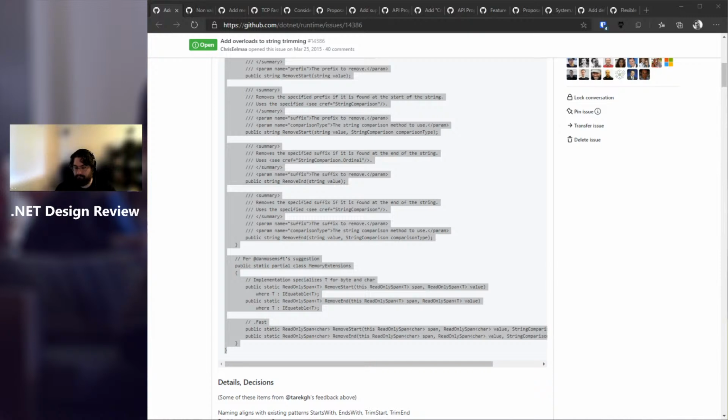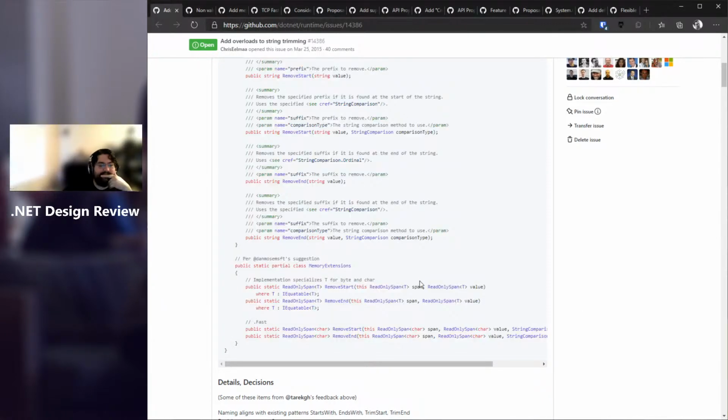All right, then let me, how do I share this again? So what about MemoryExtensions? Are we happy with the proposed overloads here? So these are essentially slicing. That's how I would understand it, yeah. And if the prefix or suffix doesn't exist, they just return the input. Did we do TrimStart of T? If not, I don't think we should add the Remove. I don't think we did. The specialized to char or ReadOnlySpan of char seems reasonable, but I would remove the generic ones.